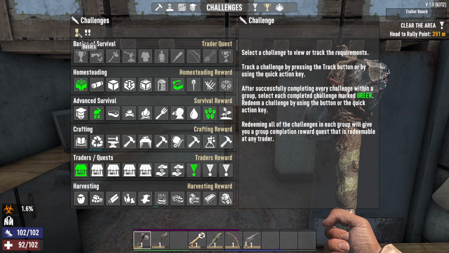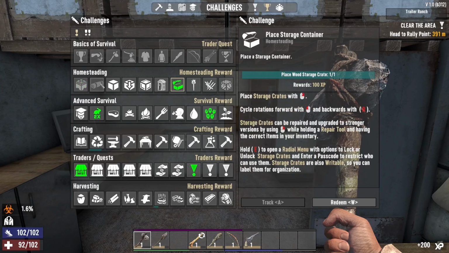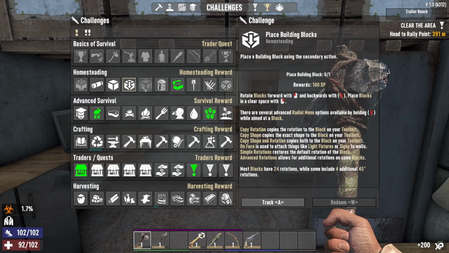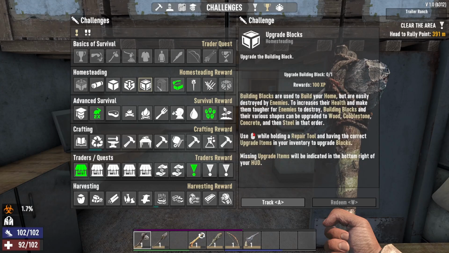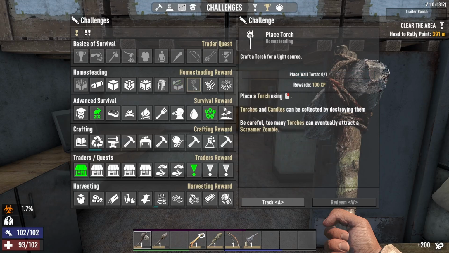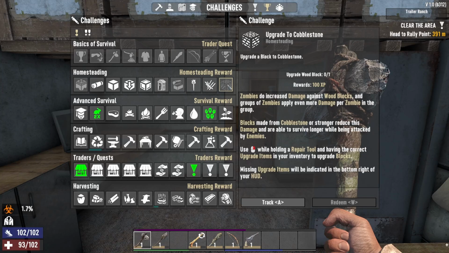You've got two tabs right here, and I believe they grow as you finish things off. But already crafted a land claim block to protect the base, so we'll redeem that. Craft a bedroll, building block, place a building block, upgrade the building block, craft a wooden door, craft a storage container, which, funny enough, done that. Place a torch, craft wooden spikes, and then upgrade block to cobblestone.